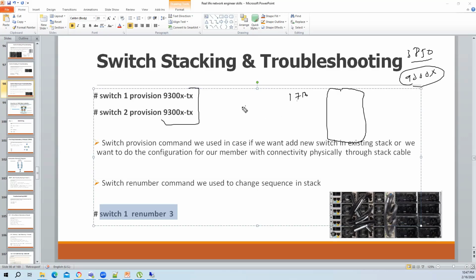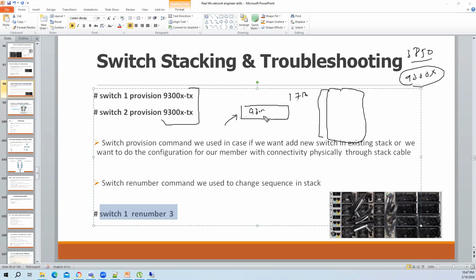So what I did, I took one 9300X switch and configured all the ports. Earlier the switch stack had 8 switch members, but when I was doing the configuration on these new switches, I only took one switch.